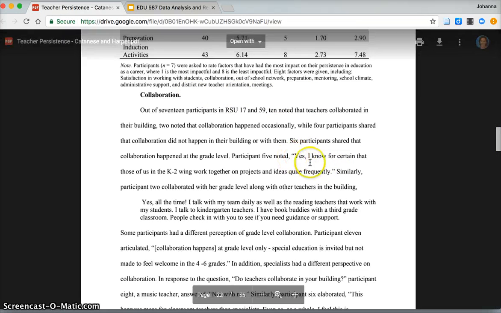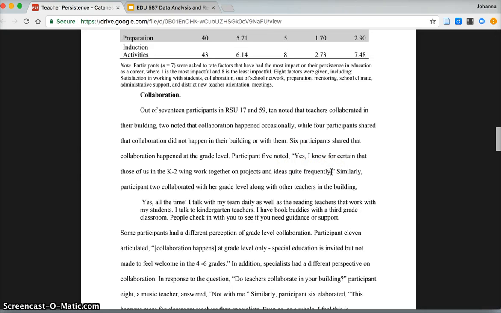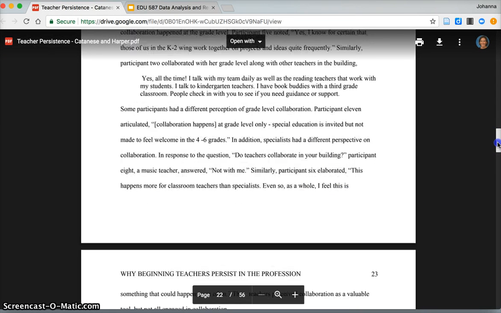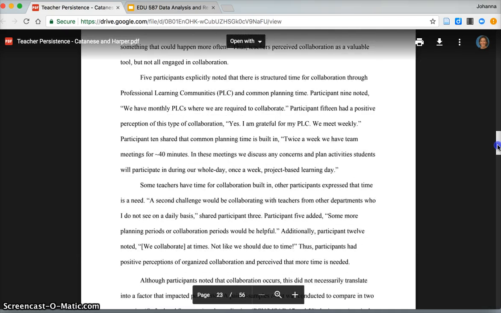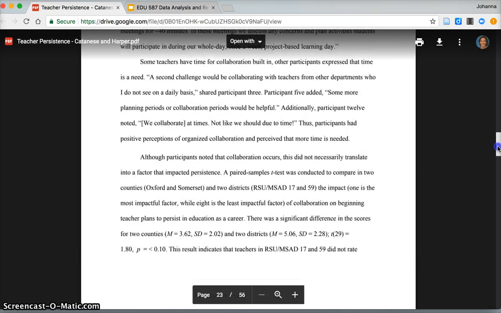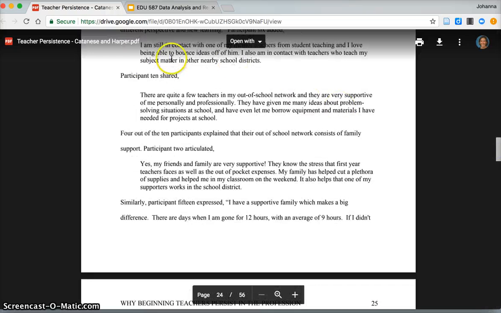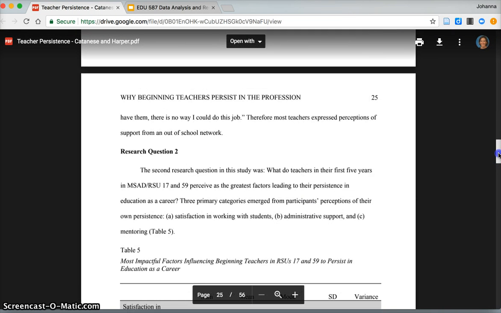You'll note that they integrated quotes directly from the surveys. They did that interspersed with their own narrative. Some of the quotes are less than 40 words, and when it's over 40 words, again, it gets a block quote, just like if it was literature. So a nice blend of really using participant words and a nice blend of quantitative and qualitative to triangulate the findings that they have here. You can get a sense here of the volume of participant voices, which is great.